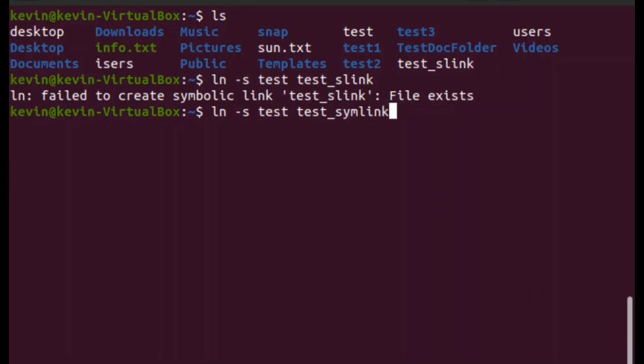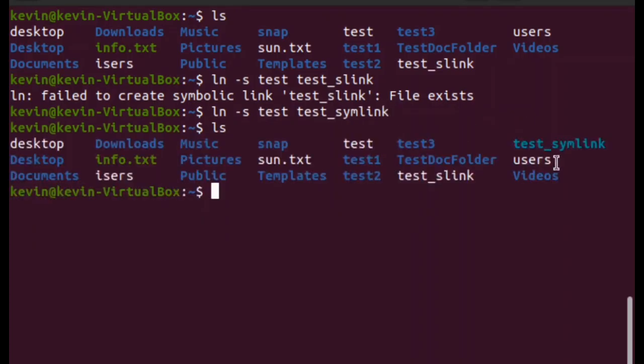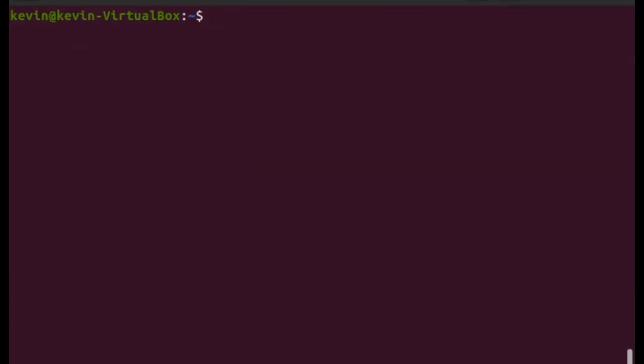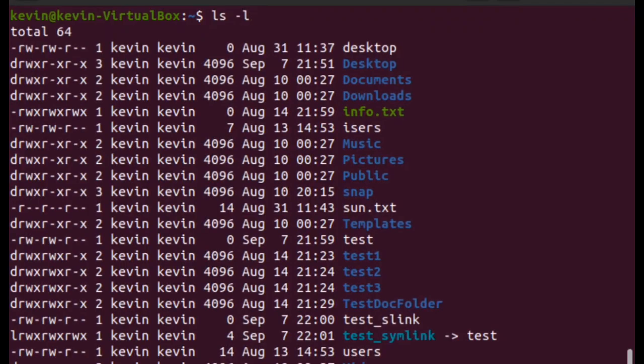link. Okay, that's what we'll do. All right, there we go. So now do an ls. Now we see this file here. Notice it's colored differently, so we have a symlink now. So I'm going to clear the screen. I'm going to do an ls -l for long listing. You actually see here on my screen that it's pointing to the file it's actually linked to. It's saying, hey, this is actually linked to the file test.